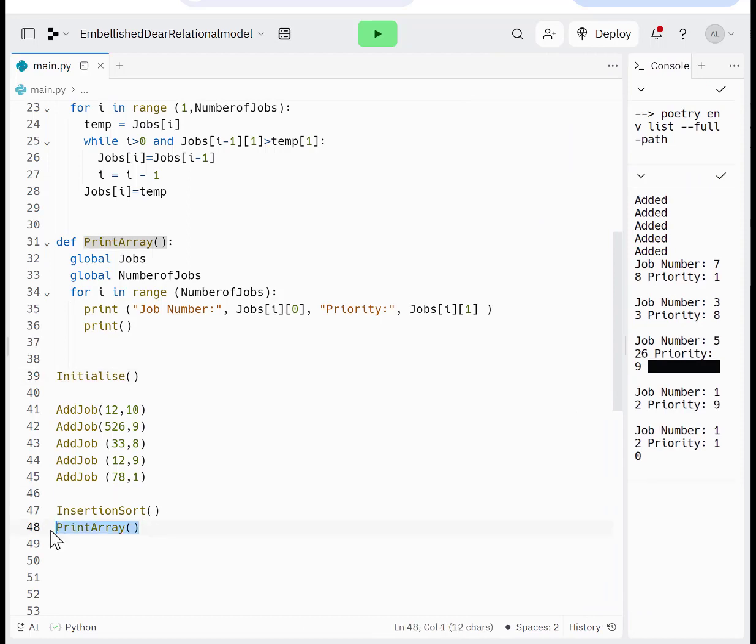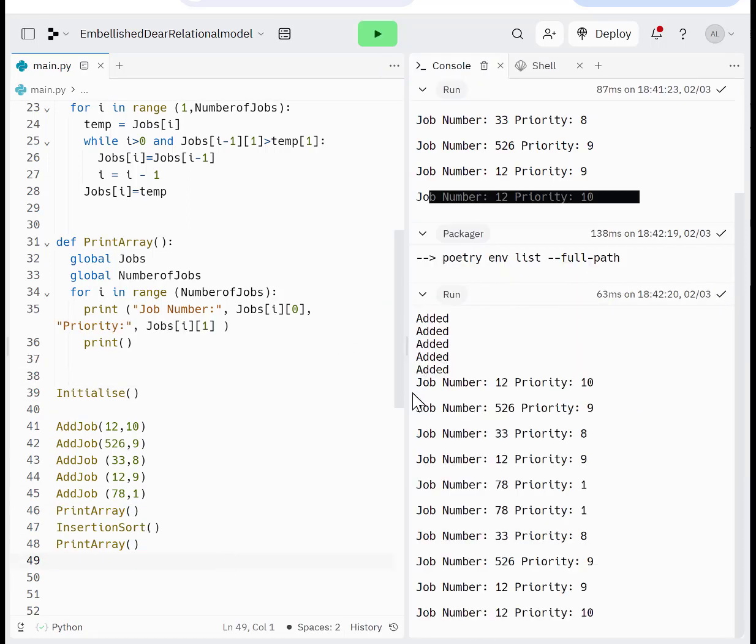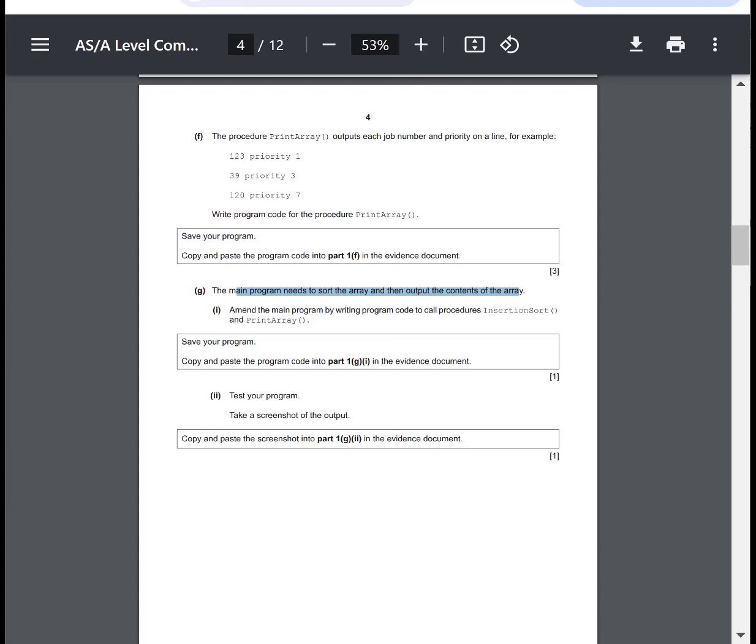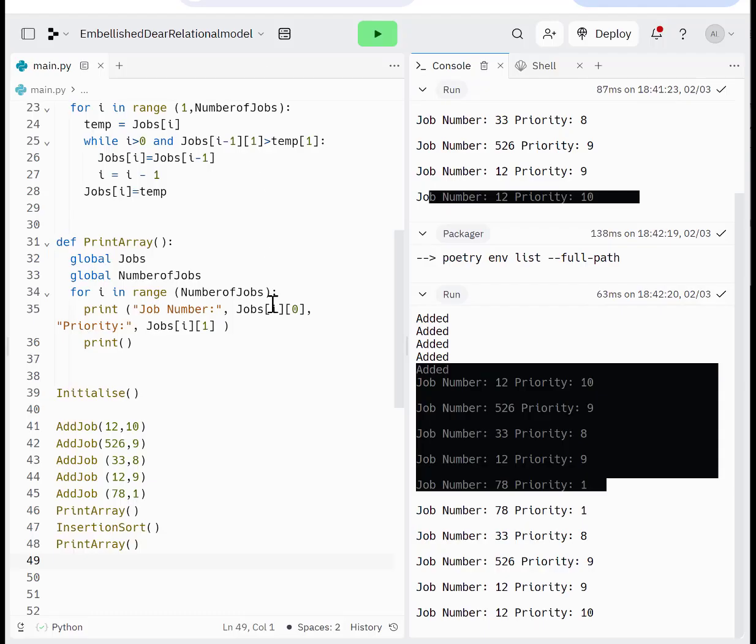I'll just do a simple print array twice. No? Yeah, there you go. Do we need to add any string to it? That's easy. Okay, perfect. Job done.